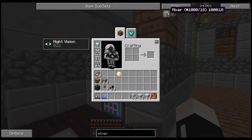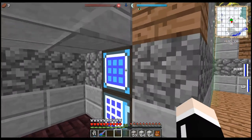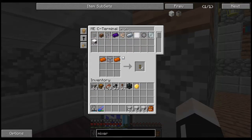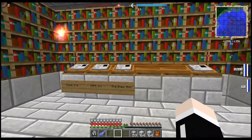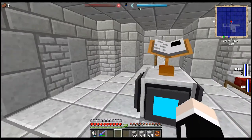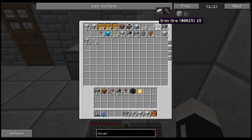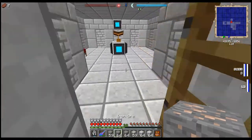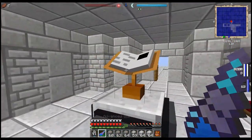We need to make five mixers, which means five fan blades and five rotors. How much iron do we have? Not enough — I probably didn't grab enough. Let's head back real quick to grab more iron. Rather than automate it, we'll just smelt this the old-fashioned way for the time being — well, as old-fashioned as you get when you're smelting ores inside a mod.